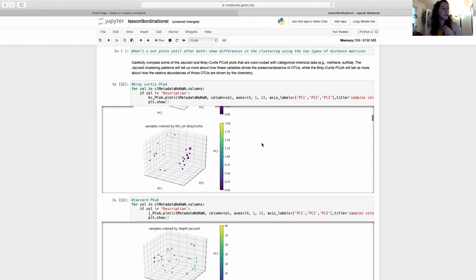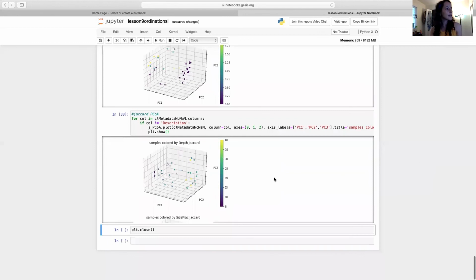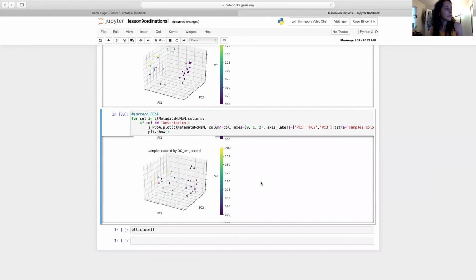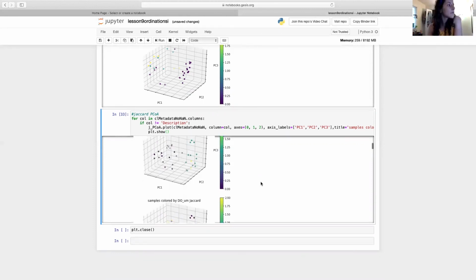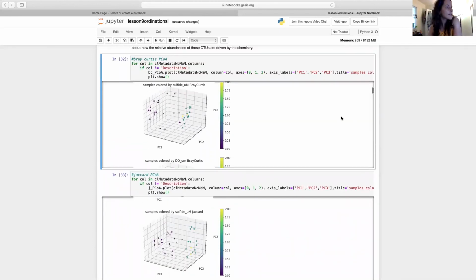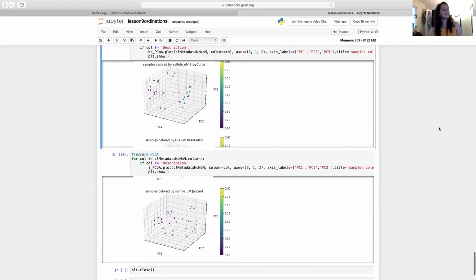So let's actually look at dissolved oxygen. So I'm going to pull that up in Bray-Curtis, and then I'm going to pull that up in Jaccard. Actually, sulfide might be better because sulfide is very toxic to a lot of things. So we can see that the clustering is different, right?